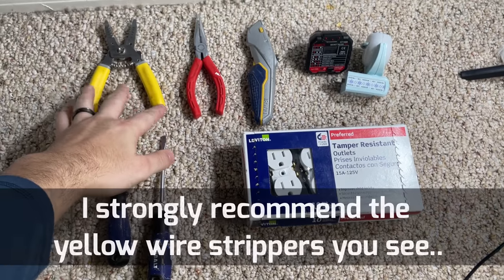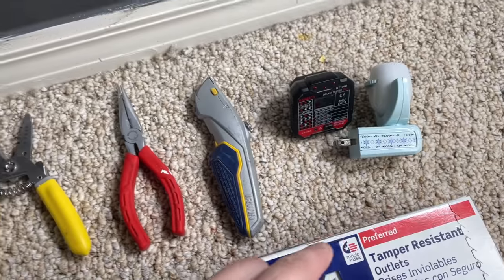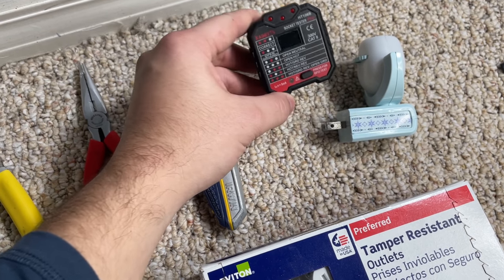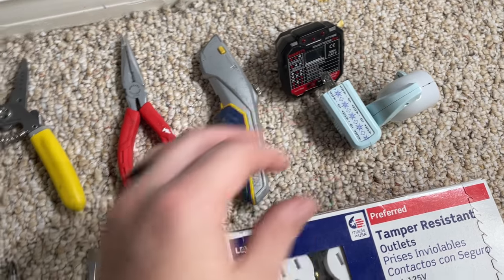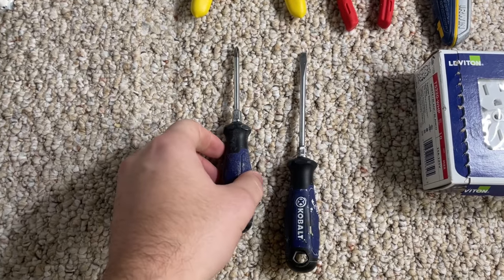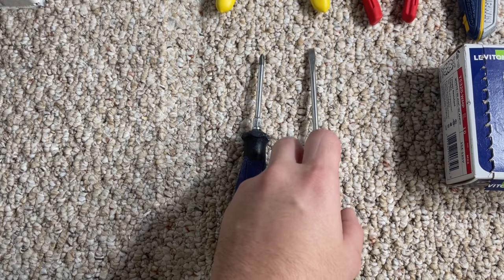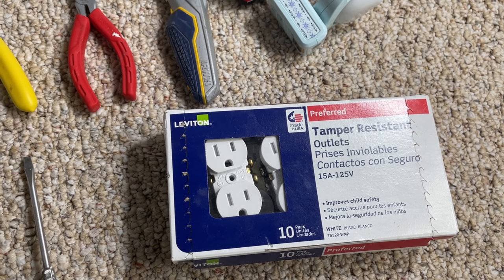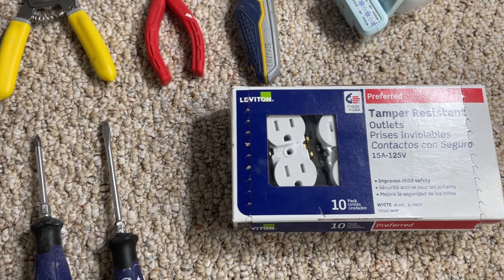The tools you'll need are either a pair of wire cutters or needle nose pliers — the wire cutters are a lot easier to work with. You also need a box cutter to cut around any paint that might be around your cover or the outlet itself. I'm also showing a tester you can use to see if your outlet has power, and a simple plug-in light to use as an example. You'll need screwdrivers — a flat head is essential, a Phillips head is convenient. Last but not least, you'll need a new outlet and optionally a new cover plate.